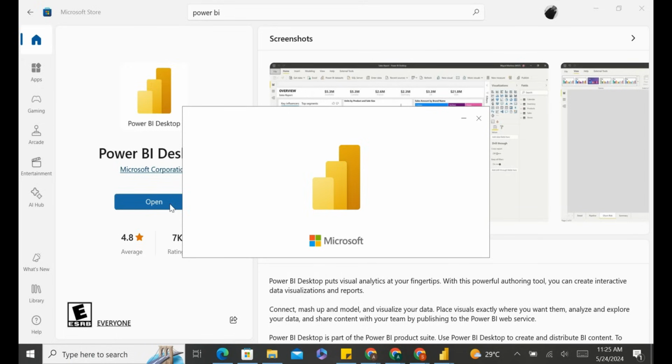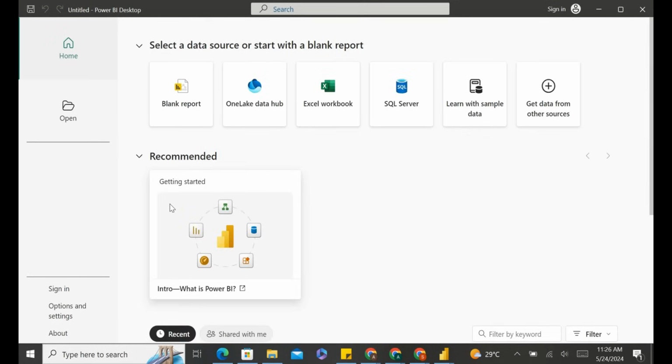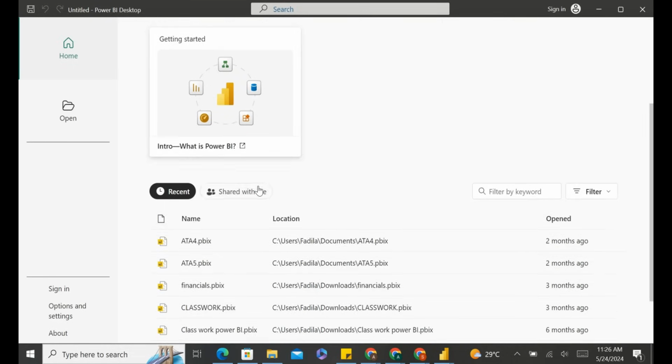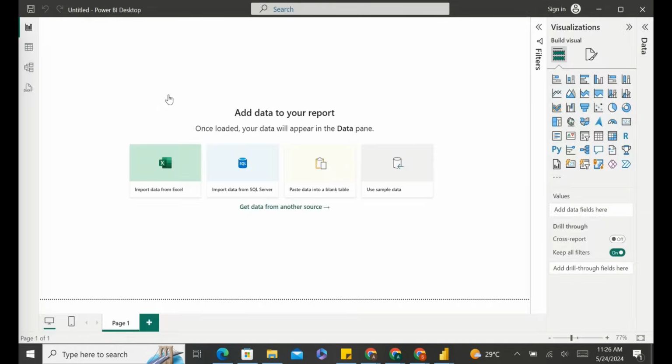All right. So when you open Power BI, this is what you're welcomed with. This is your welcome screen, and you can open other files. You can follow this tutorial, a step by step guide on what Power BI is. You can open recently shared files. You can create blank query reports, and you can select a data source to start with. But because I just want us to see Power BI before we use it for today's project, I'm just going to click on blank report so that we can see the interface.